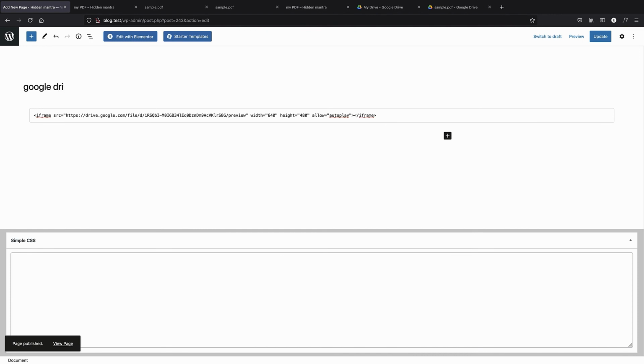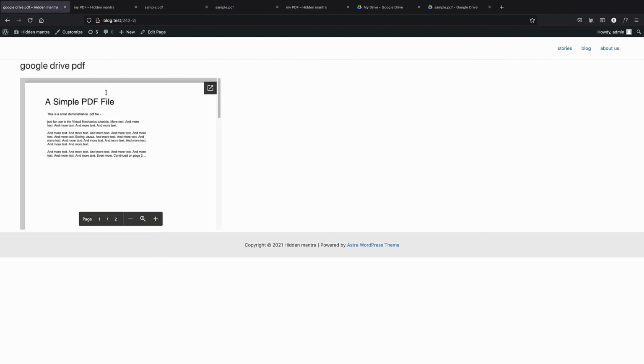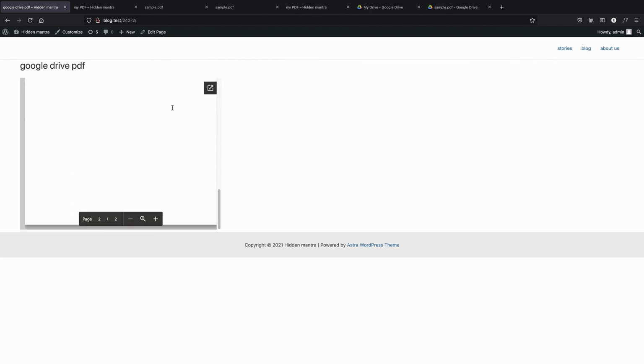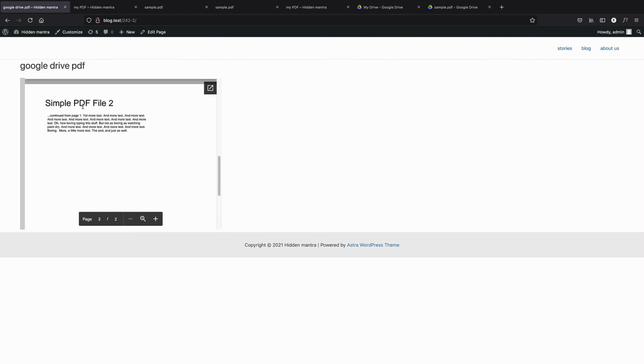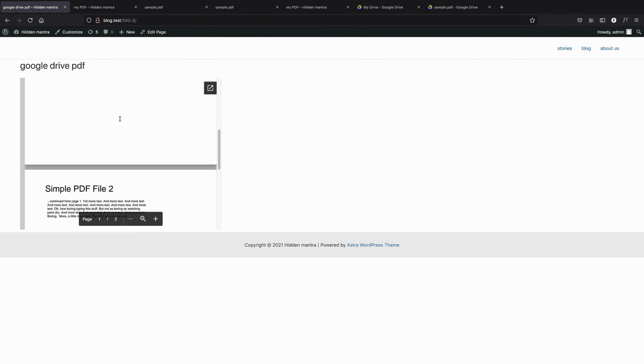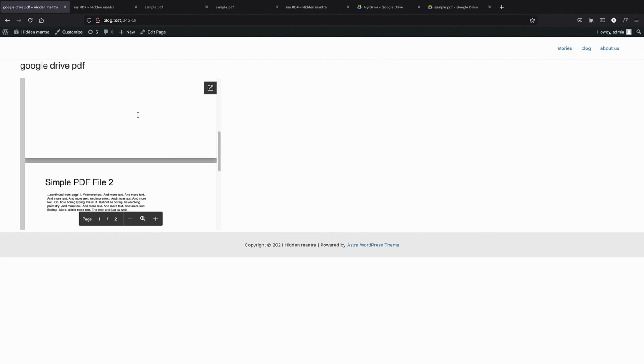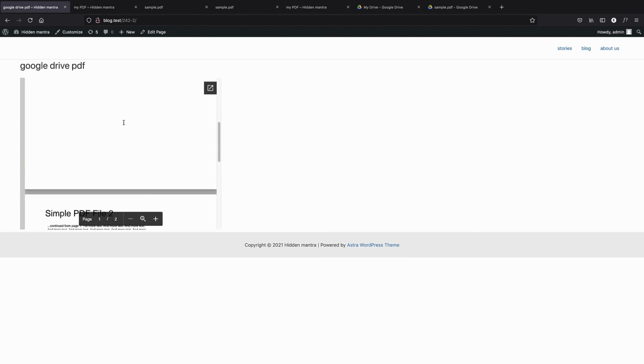Google Drive PDF, and here's my PDF. You can see it looks different from the PDF that we embedded using the plugin, but this is another way. And I should warn you that this method can be slower because we are getting the PDF from Google Drive, and it can be slower than embedding the PDF in your host. So I would stick with the method of uploading the PDF to our host, and I really like the first method because I think it's more concise and valuable to users, that we let the users download or view the PDF, but you can use any method that you like.